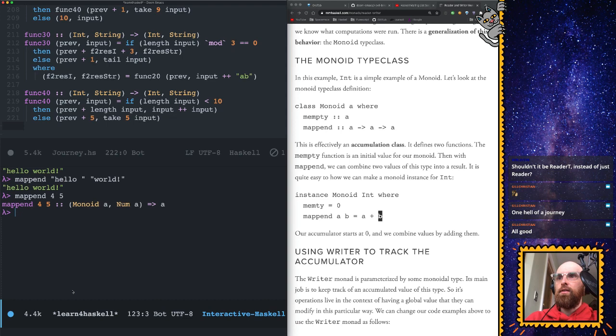4, 5. Yeah, not going to be happy there, are you? Because that's exactly what it's doing, isn't it? Hold on, what's it returning? Monoid. Not going to question it. So our accumulator starts at 0. Why doesn't that work? Oh, we need to give it a type because it doesn't know. So that's probably right.